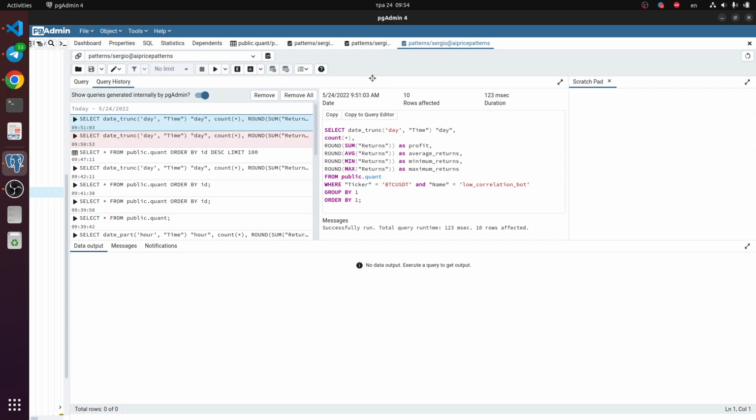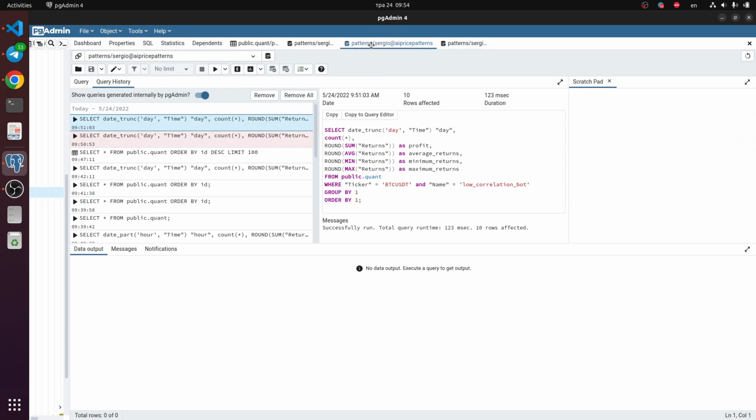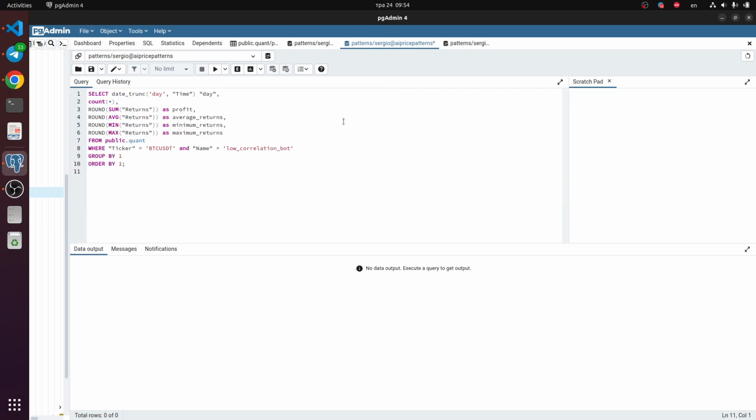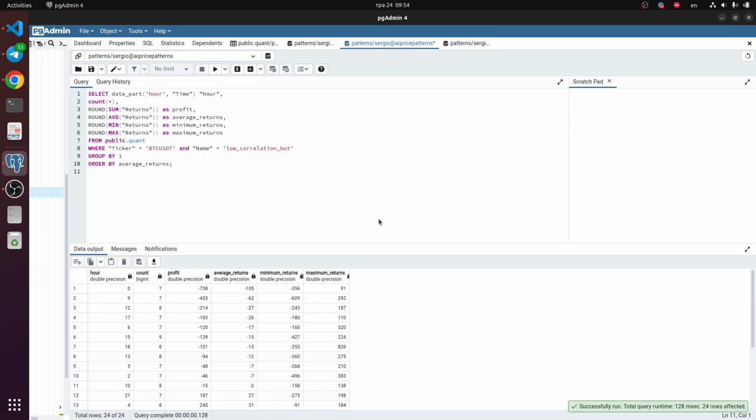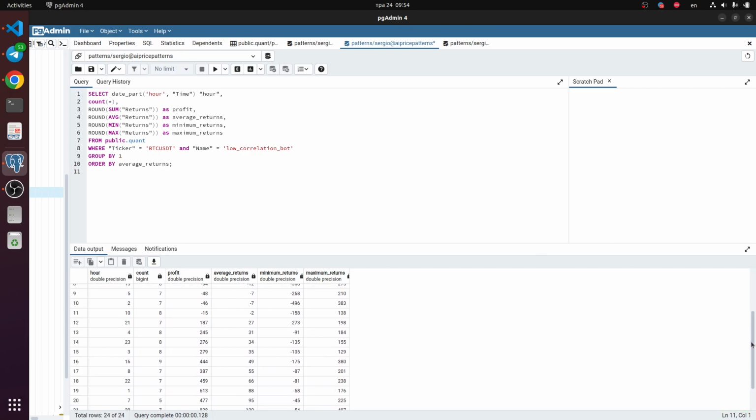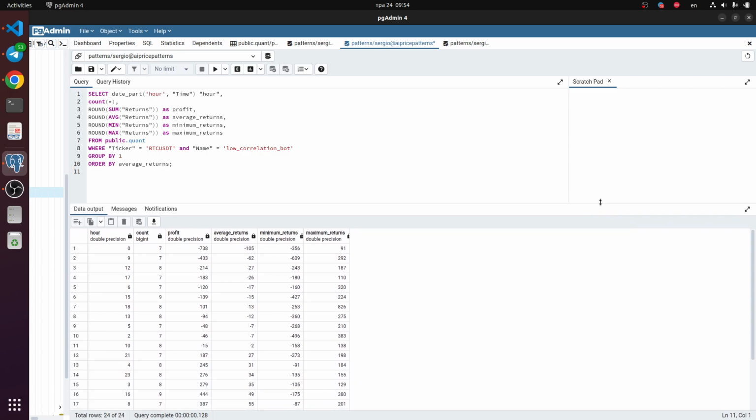Why is it not working? Maybe let's do it again, but sometimes we have a bug. Okay, but now it's working, and we need to understand how it works during the day. By my experience, when we have GMT 0, it means Greenwich time, and we have hour 0.